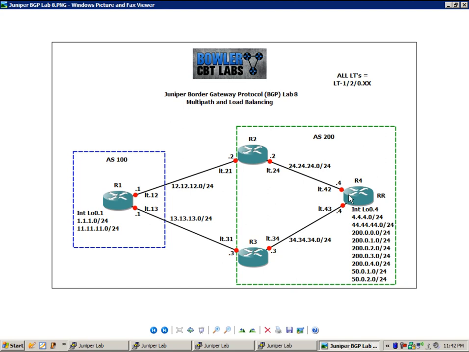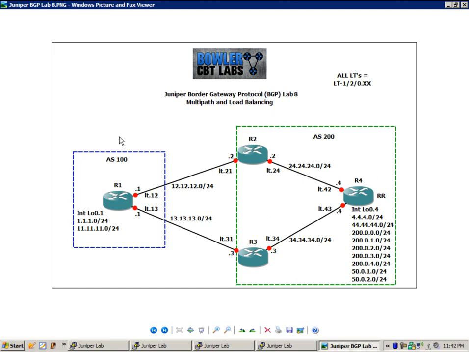So router 4 is what we're going to use as one of the vital parts of advertising networks into BGP. We're going to advertise its loopback 0.4 interface into BGP, and then we're going to see what the default action is without multipath and load balancing configured.